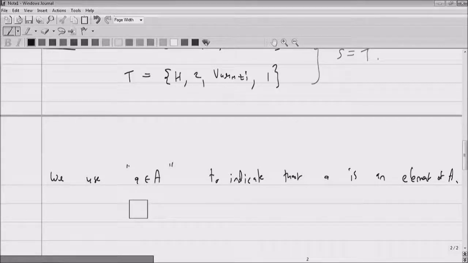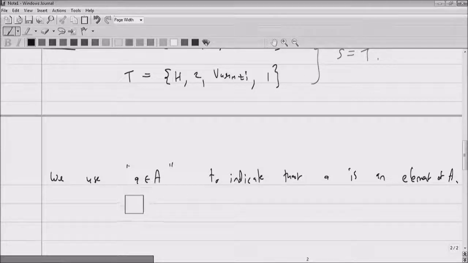Yeah? So just before I give an example, I mean this is very simple, but I'm going to give an example anyway. Let me just mention another thing which you should get out of this: the convention that we're going to use in this course, and which is used in many parts of mathematics, is that when you have a set, it's written with a capital letter. So the name of a set is usually written with a capital letter.